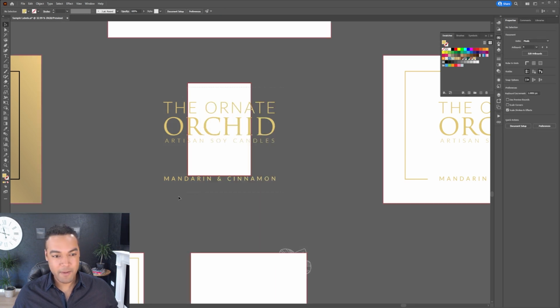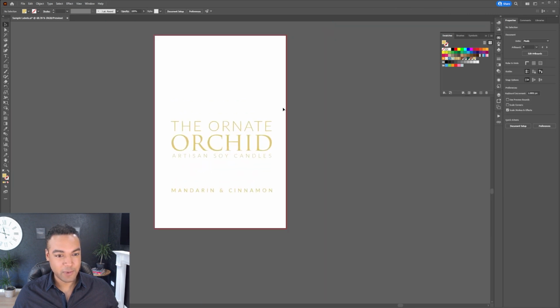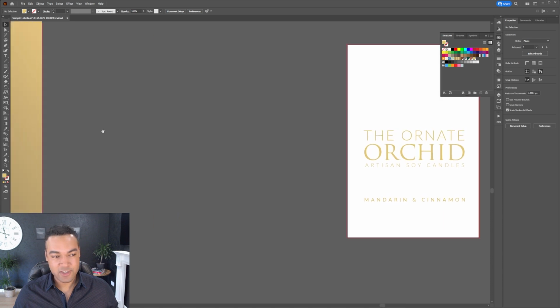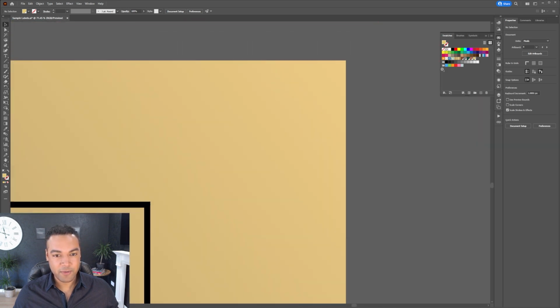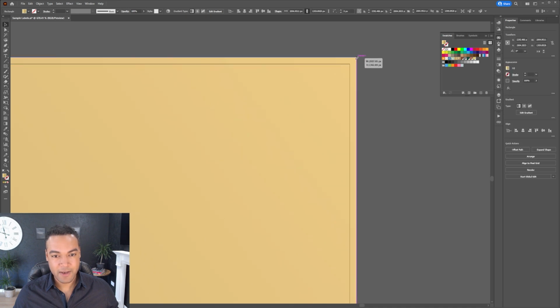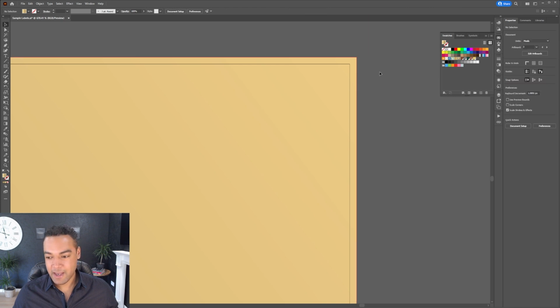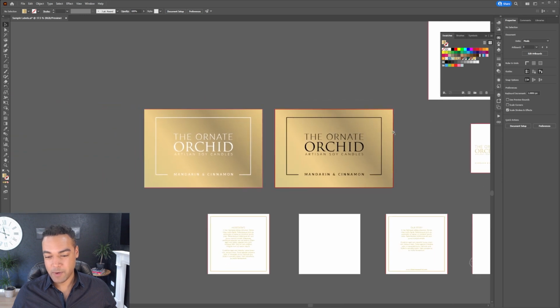Essentially, it wouldn't be such a problem for a label like this. There's nothing to bleed off the edge. But for this label, for example, it gives a little bit of freedom for the printer. So you would need to stretch your artwork all the way to that bleed. That way, even though the printer is aiming to cut along this black line for this label, he's got a little bit of a margin for error. So just a little tip in case you were working on a real world project.